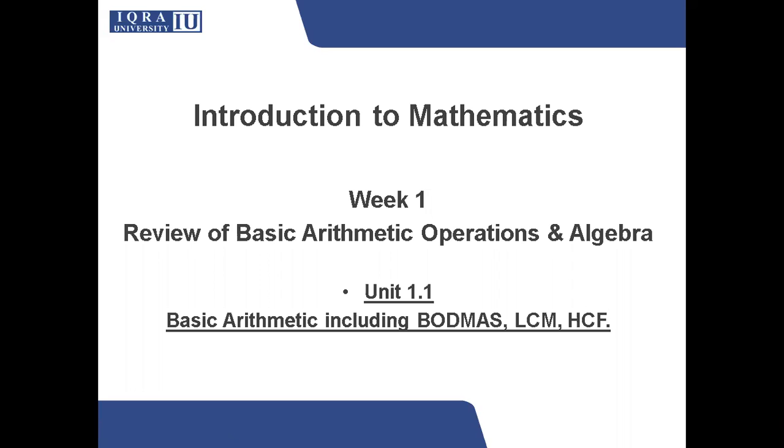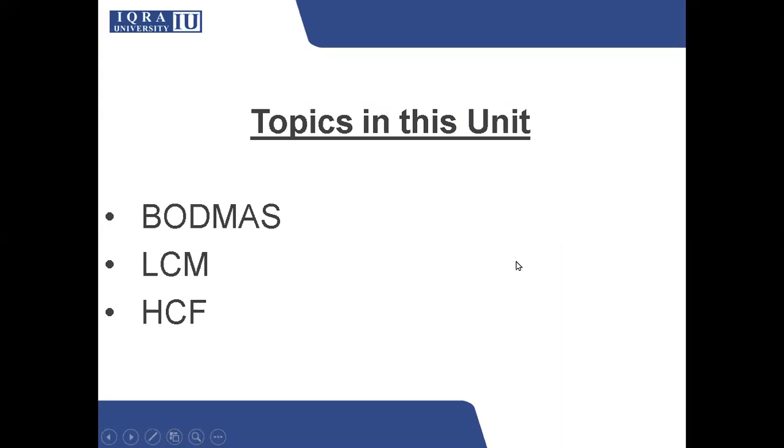This is your week one, and in the first week we'll be talking about the basic arithmetic operations and a basic look at algebra. Right. So this is unit 1.1, where the topic is basic arithmetic, including BODMAS, LCM, and HCF. The topics that we'll be covering in this unit will be, first of all, BODMAS, then we'll move on to LCM, and then we'll talk about what HCF is and how to calculate it.